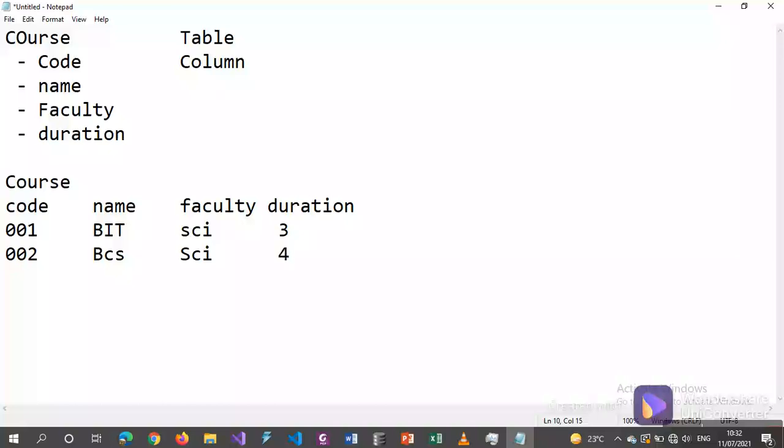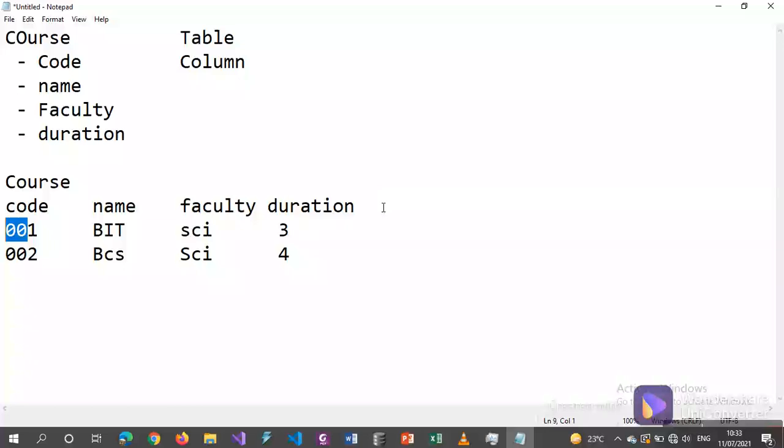I'm just saying. So you see that under each column there is some set of a given type of data that we list. As we are defining the columns of the table, it is important we specify which type of data we expect to be listed under that particular column. If you look at this code, you may find that this is a character, because sometimes I have seen some course codes like that. But the mere fact that we are starting with zeros, it is no longer a number but a character, because there's no number that starts with a 0. So it will be a character or string, and then this one is a number.